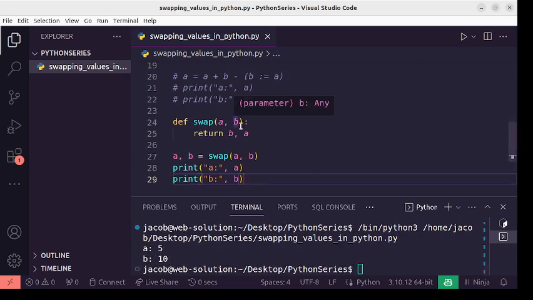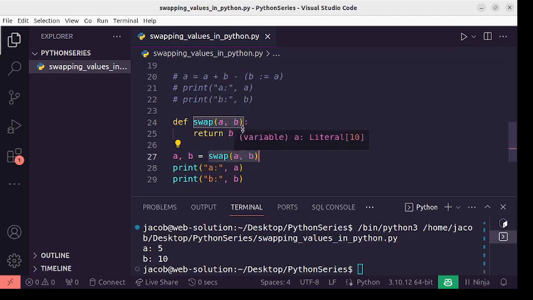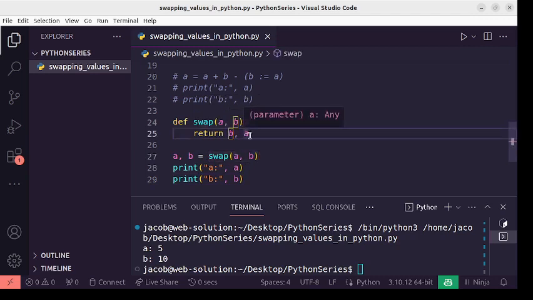So what is happening basically here is, within our code, if we need to swap the variables, we can create a function that makes the process more reusable. You can see that we can reuse this function anywhere within our code. And instead of returning A comma B, we are returning B comma A. So that is how it works.